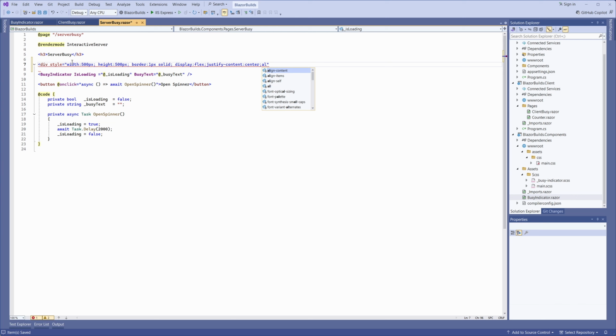In order for our position absolute CSS to work as expected, the parent element needs to have a position other than the default static value.